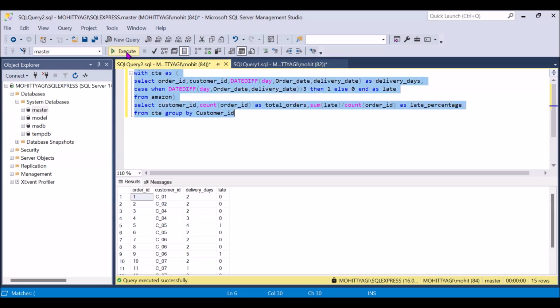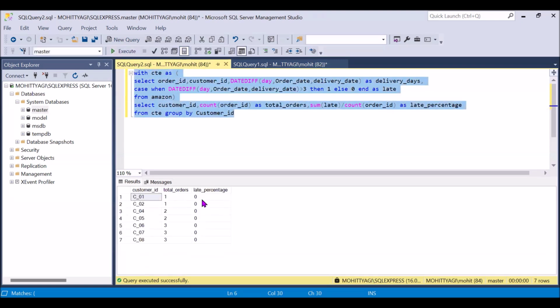If I run this whole query, this is giving us 0, 0, right? This is not giving us the proper percentage in decimal places. To fix that, we will multiply by 1.0 in our numerator. If I run this now, it is giving us output in decimal places, but we have to restrict it to only 2 decimal places.